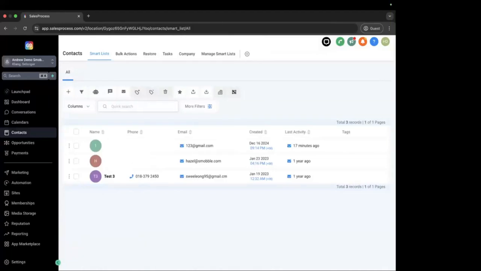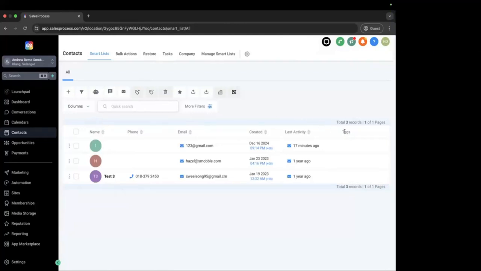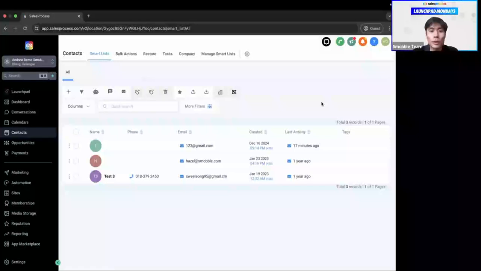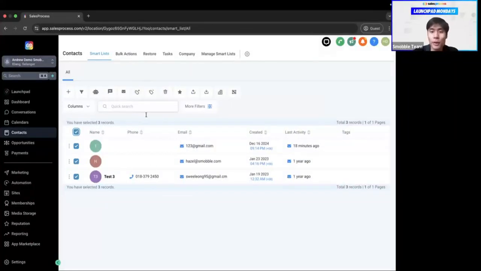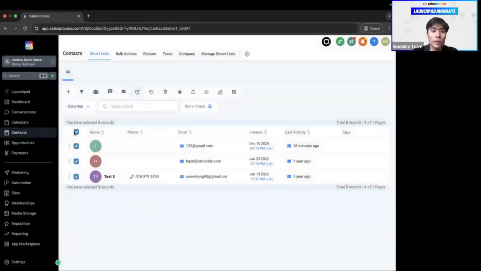Okay. And how would we tag all of those people at once to show that they were imported from a certain place? Well, if you import a contact list, they will be uploaded as a smart list. So it will be kind of like a big group. And then if you want to add a specific tag for the newly imported contacts, you just select all of the contacts that you just imported, and there's an option of add tag, and you add the specific tag for all of those contacts.